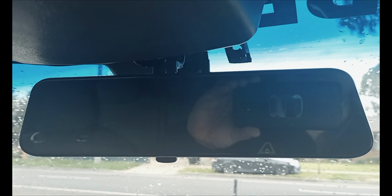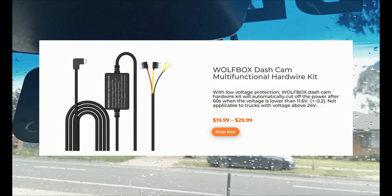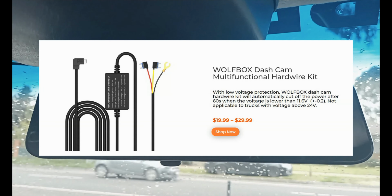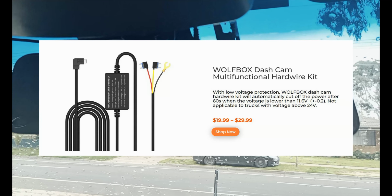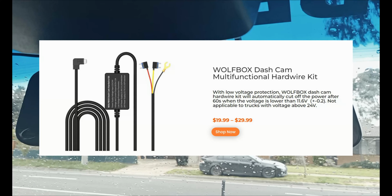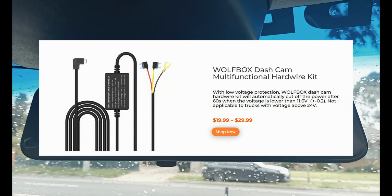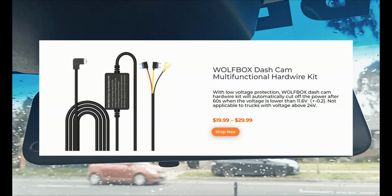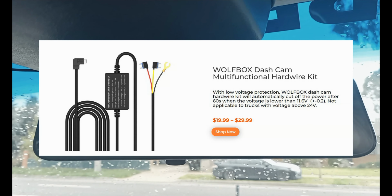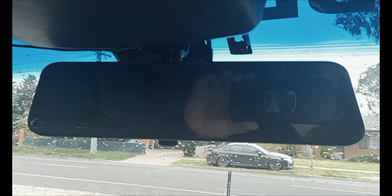I also bought the hardwire adapter kit for this camera to get rid of the cigarette lighter socket unit they do have. If you want to just use that, you can, but mine's actually piggybacked into my fuse box in the cab itself. Please note that the connectors on that hardwire adapter kit are direct fuse replacements, and they're not a piggyback unit. So I actually had to cut them off to use a piggyback unit to install two fuses in one spot. So if you've got spares, that's great, but if you don't, just be aware that they do take up a full fuse spot.